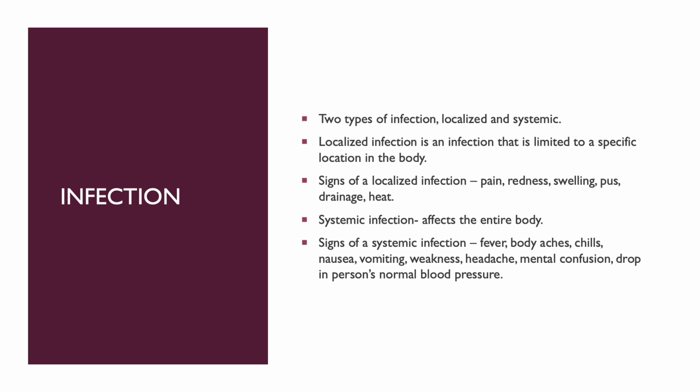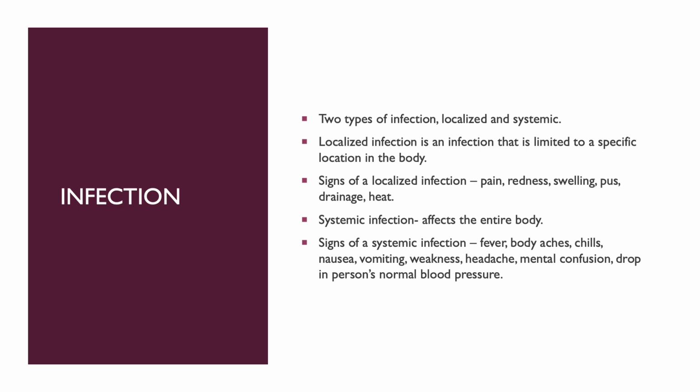Some signs and symptoms of a localized infection are going to be things like painful to the touch. You'll notice that it's red, it's swollen, it has pus or drainage coming out, and it's hot to the touch, or has heat radiating off of it. So that's a sign of a localized infection. Once again, if you've ever cut your finger, or fallen and scraped your knee, and it became infected, you probably had a lot of those same symptoms.